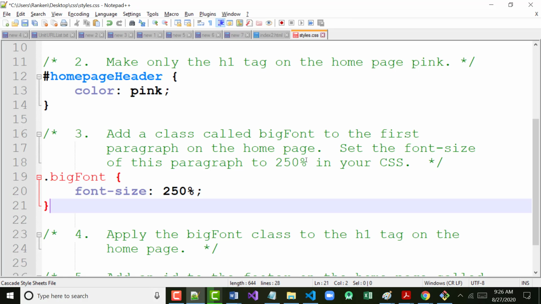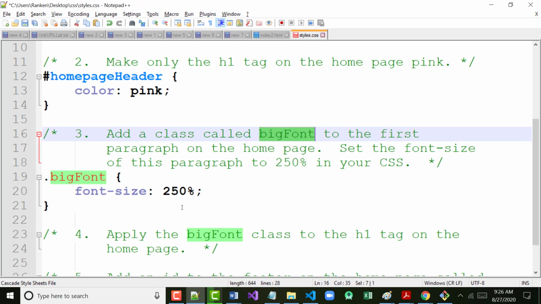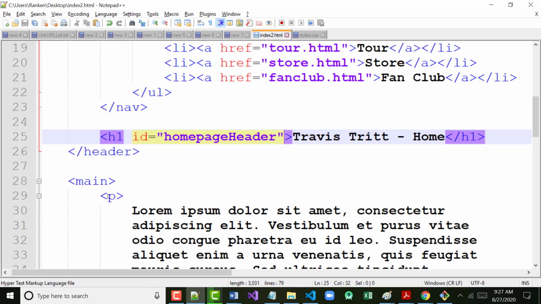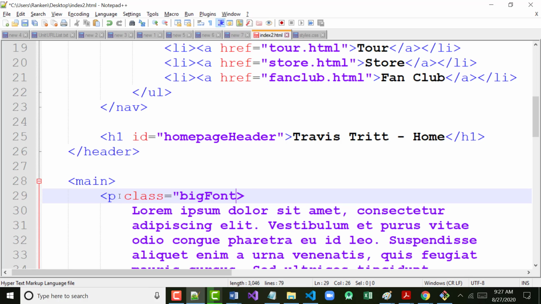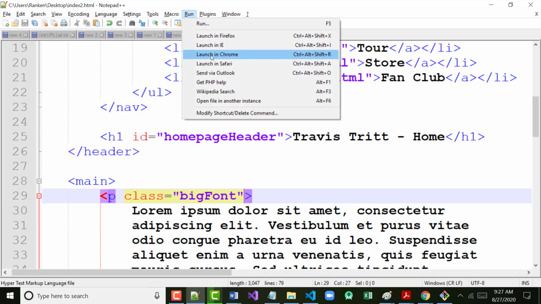All right. It's a class, so I use the dot, but I'm going to have to say class equals, and it's called Big Font. And I want it on the first paragraph on my home page. So that's right here. Class equals Big Font. I'm going to save it, run this.